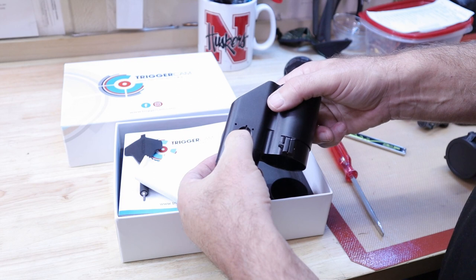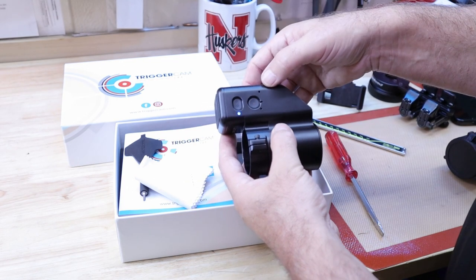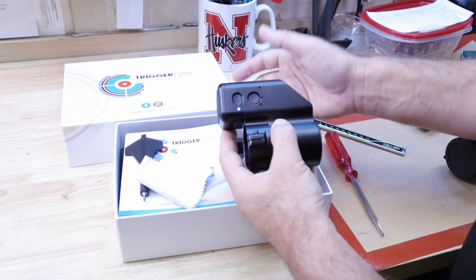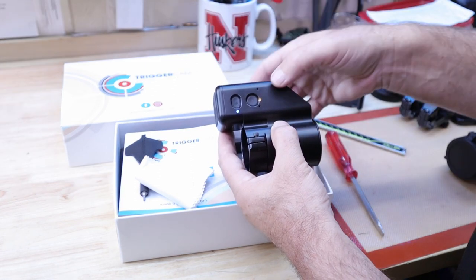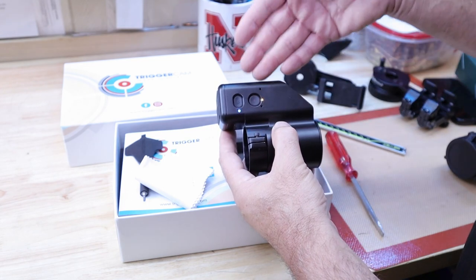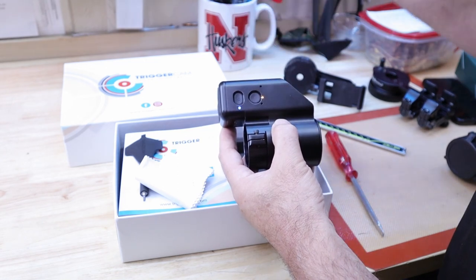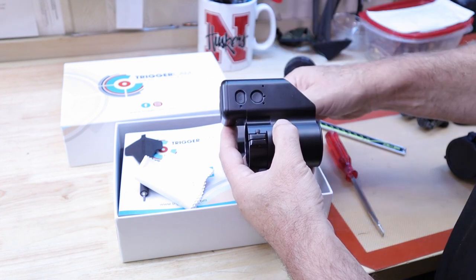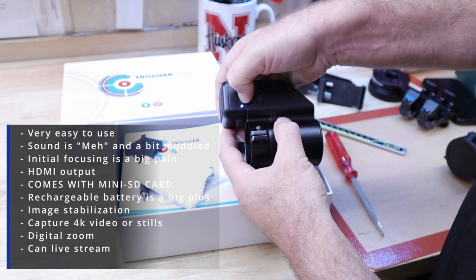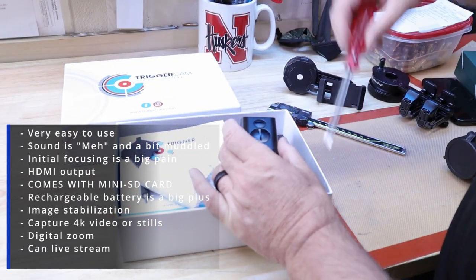Really easy operation. I hold this button down, it powers up. When I'm ready to shoot video, I can either hook it up to my phone and operate it through the app, but the Bluetooth lags a little weird, so I just push this button and now I'm recording — the blue light says I'm recording. It has full sound; it's a little tinny but picks up a lot. Then I just hit it off, I've stopped recording, hold the button down again, and we're done. Two buttons. How much easier can you get?